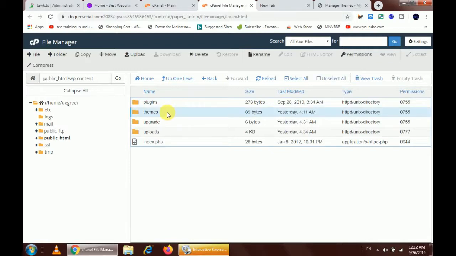Click on themes. At this time, three items are available: two themes and one zip file. Click on Upload.